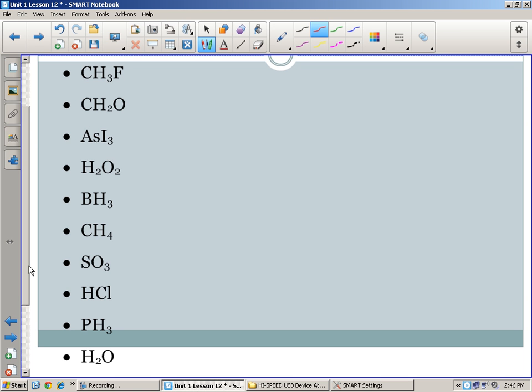Having said that, you need to start applying this a little bit more than just what we've been doing. So these are all good. When you get to this one here, that one's going to be a little bit tricky. It may not have a general formula for you to fill in. It might not have a general shape. And that's okay. If you want to leave that blank for today, that's fine.